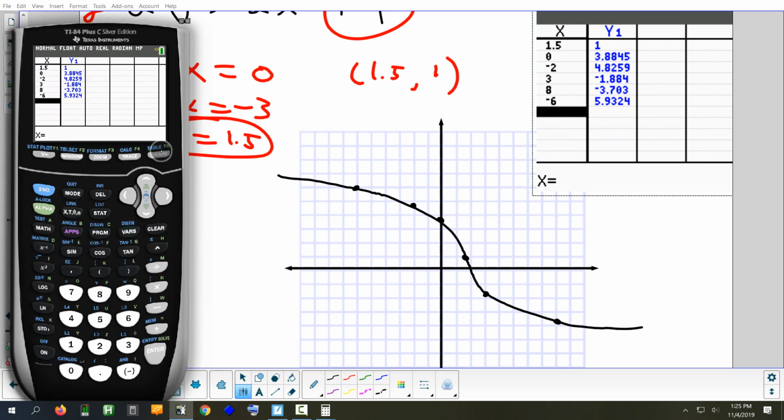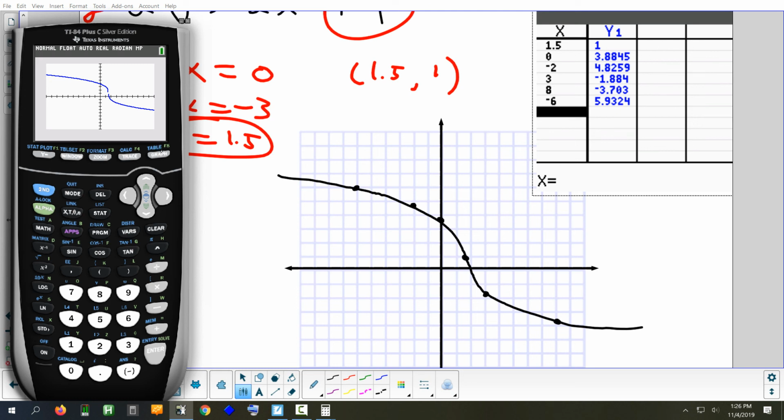Let's see how we did. It might be a little steeper in the middle than I drew it. I think it is, but it's okay. It's so steep in the middle that the calculator, when it gets vertical, is kind of like, wait, how do I do this? If you zoomed in enough, it would still look vertical, and it would still have a gap. If you zoom out, you could probably hide the gap. But there shouldn't be a gap.